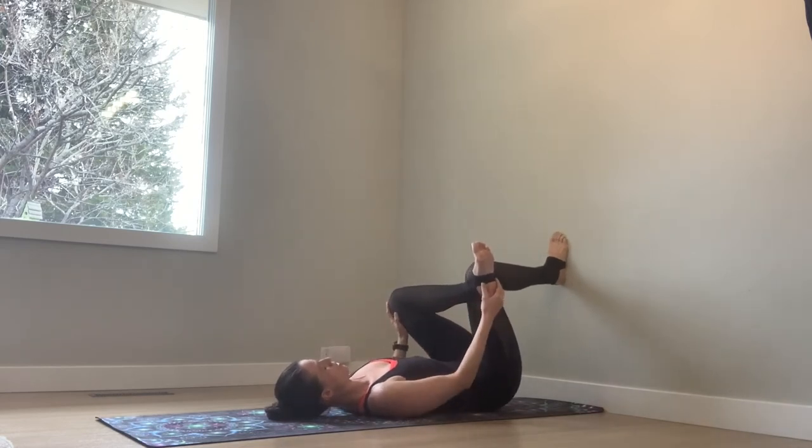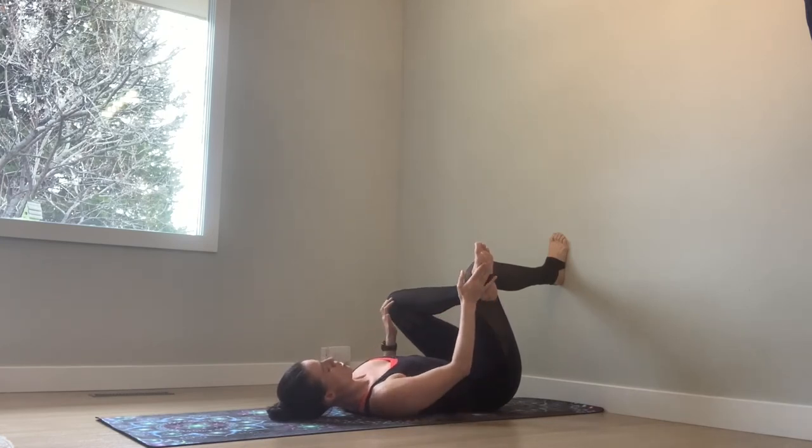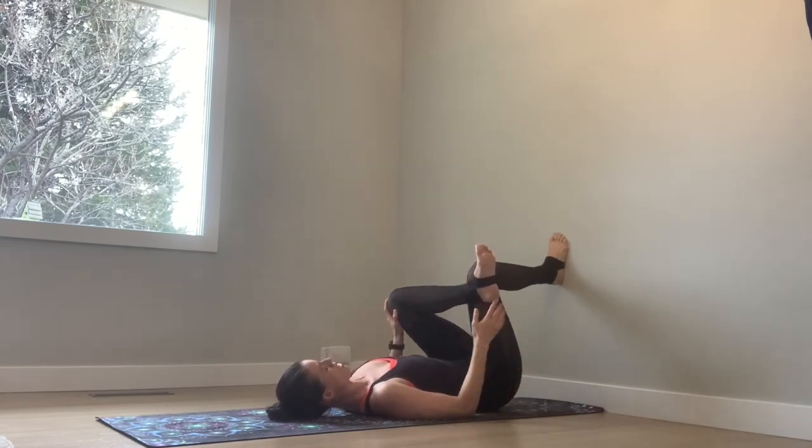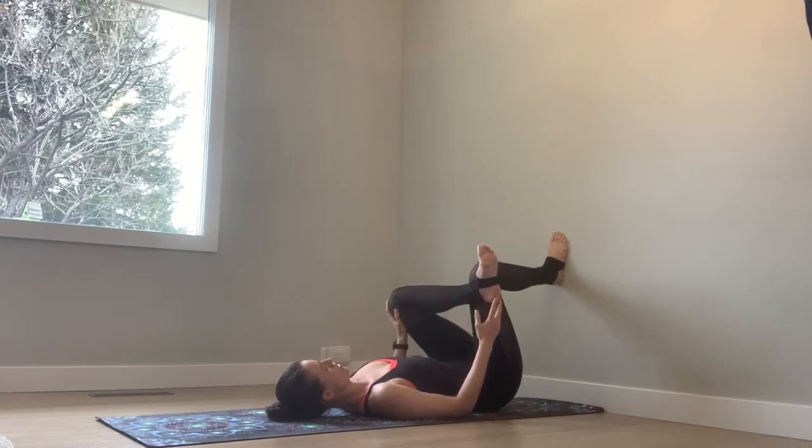And that's okay. So you want to honor the side that you're working on and not try to make it equal and even. The equal and evenness will happen when we do the postures where both legs are doing the same thing at the same time. Right now, it's time to work on each individual side. So find the side that works for you.